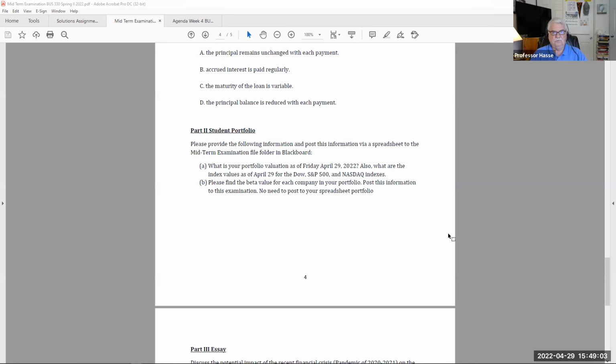And remember, don't forget to include that spreadsheet file, not a cut and paste into the examination, not a picture, not a PDF file, not a Word doc file, the actual spreadsheet so I can see your calculations and your formulas in the cells of the spreadsheet. If you do not have that, you will lose points on your portfolio. Make sure you post the spreadsheet file.